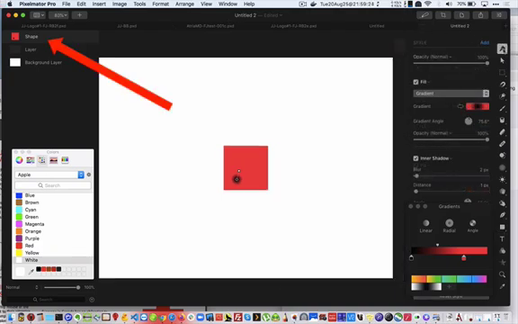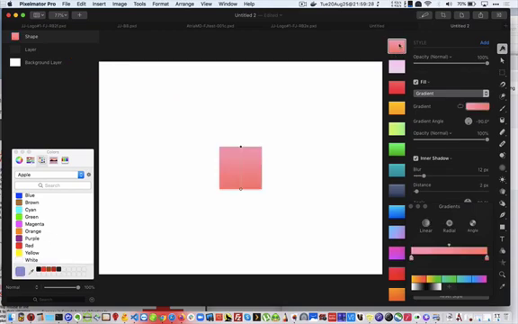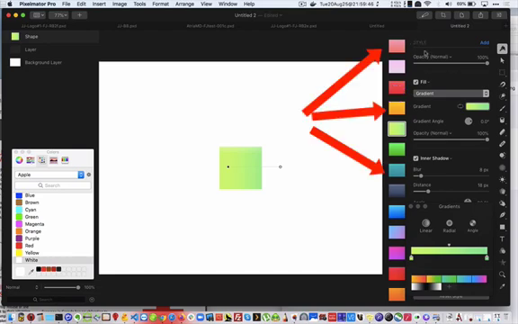Then I come over to styles. That's a big one on the right hand side. You can pick any kind of a style there. You can see there's also fill and other things over to the right of it. And then you can pick the style that you want there, so it shows style at the top.